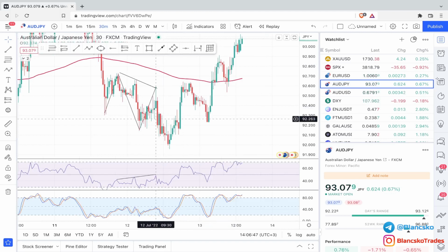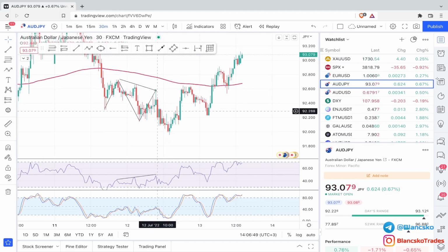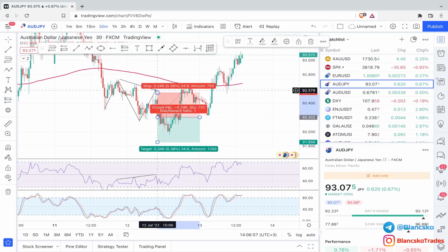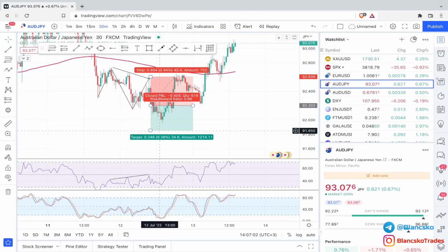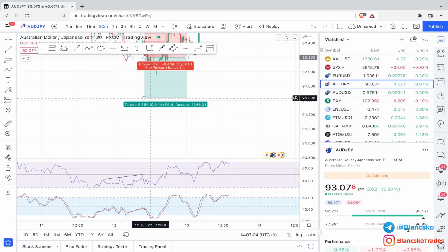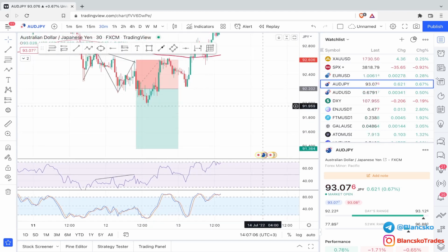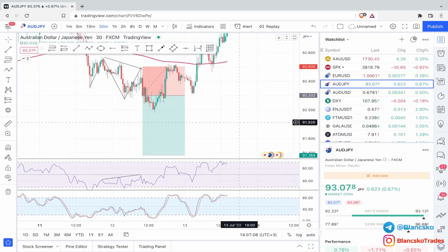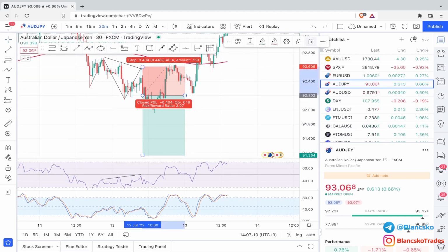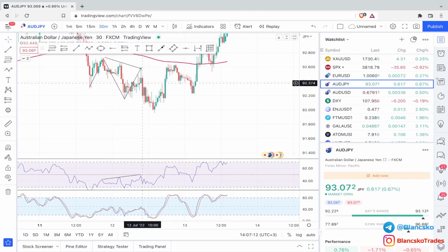On your entry candle, if you get a huge candle like this one, that's literally very big, you should avoid entering the trade, because ultimately your stop loss will become big because it will be right above the swing high, and your take profit will be very, very big as well, and the probability for this trade to hit take profit will be small. So if you see a huge gigantic candle like this one as your entry candle, just avoid the trade, even though all the confluences are lined up.